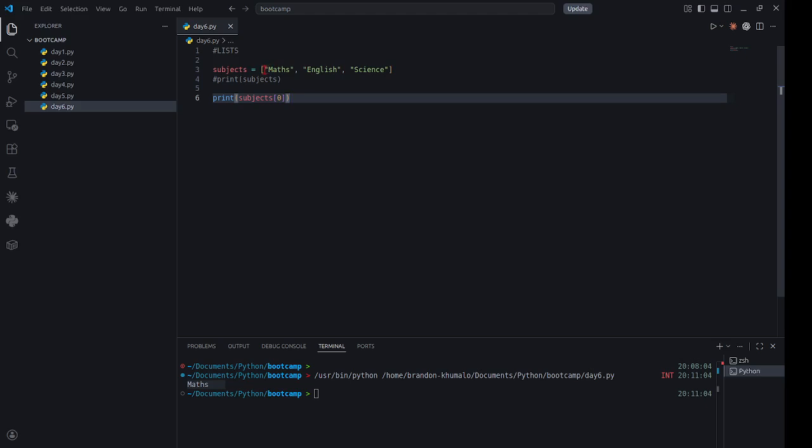To access something at a particular index, you have to call the variable name followed by square brackets and the index number. Does anyone have a question on how to print certain values at certain indexes?